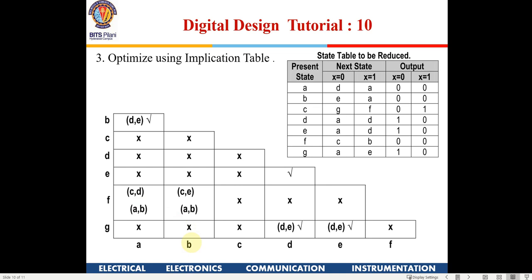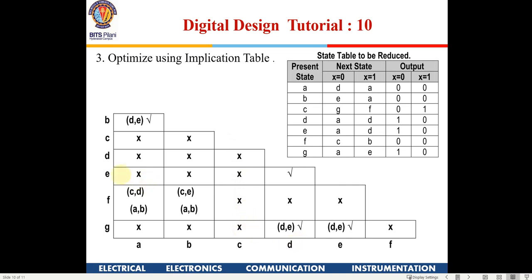Now we come to B. Now we are going to compare B and C. The outputs are not matching. So we straight away put a cross here. B and D also, the outputs are not matching. We put a cross here. B and E. B is this and E is this. Outputs are not matching. We put a cross. B and F, it is 0, 0 and F. Okay, the outputs are matching. But it is E and C here and A and B here. C, E, A, B. We put those two conditions out here. C is 0, 1. If you see, the outputs are not matching with anybody. So straight away we put all cross here.